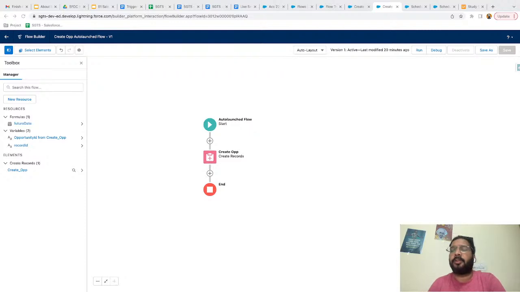So Shrivali, for your question, why flow, why trigger? Flow is point and click, trigger is code. So it depends on the requirement of the business. If you don't need custom implementation, go with flow because it is easy to implement. If the requirement is complex, you can go with trigger. With trigger, you need to implement test classes as well, but with flow, you don't need to implement test classes. So this way you can do a comparison and then implement.